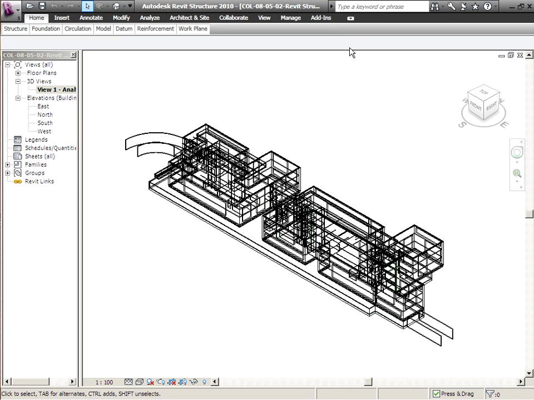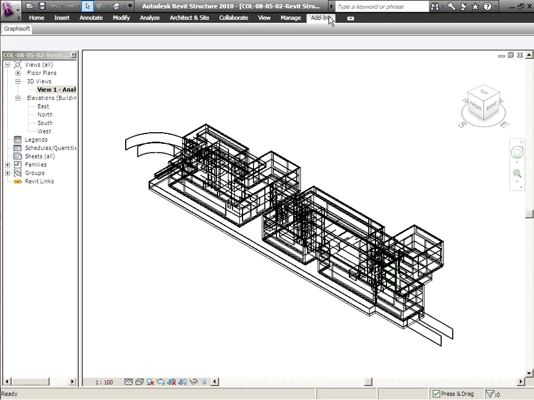If you don't have these, just follow along with the steps in the movie. Please note that there are also many IFC viewers on the market that can be downloaded and used free of charge. As you can see, the imported ArchiCAD elements have been converted to intelligent Revit elements.